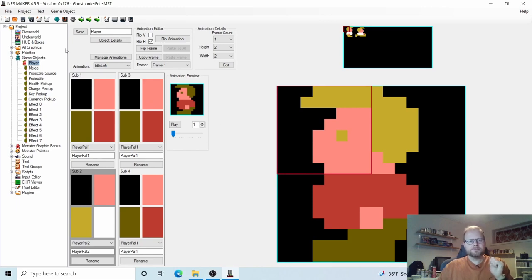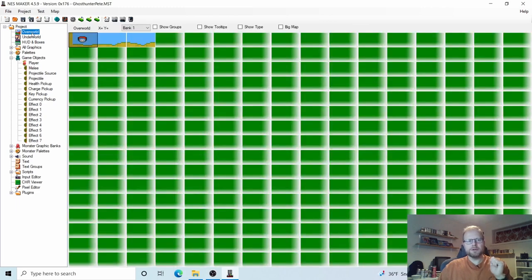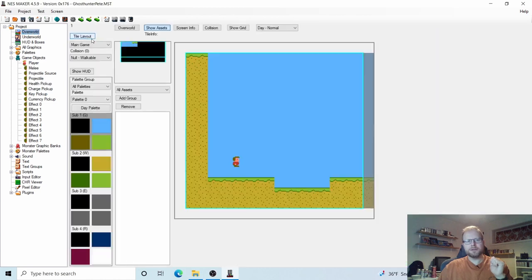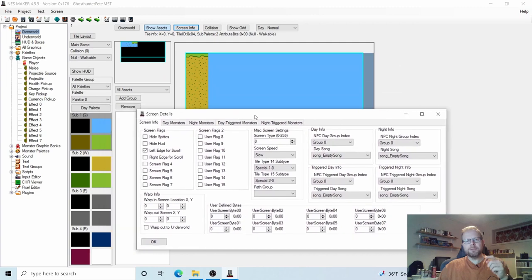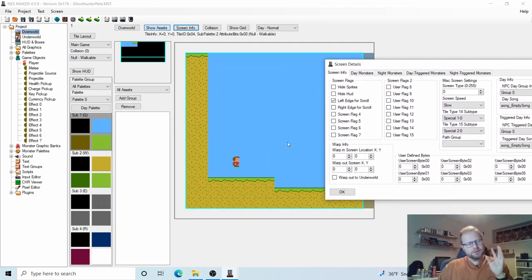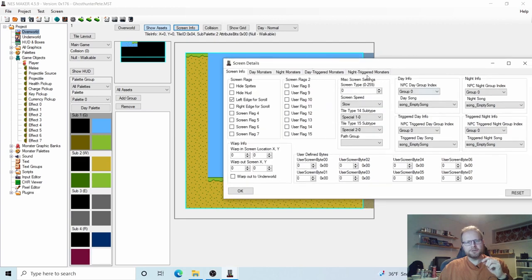So let's go to Overworld, to our game screen. And as you can see, what? I just changed his hair to yellow. Why is it brown? Let's go to Screen Info. And remember that normally every screen in NESmaker has its own screen info.